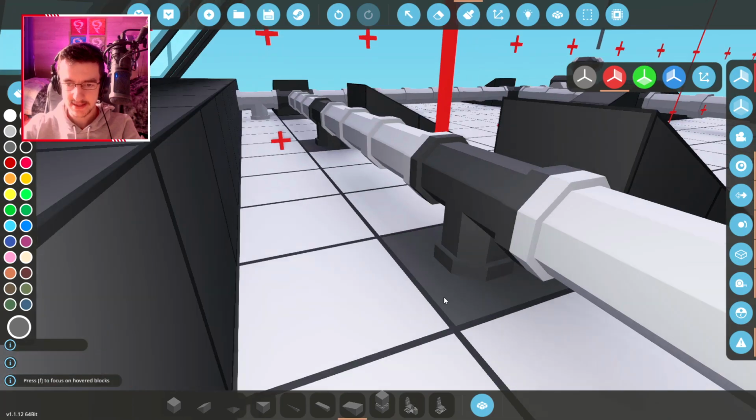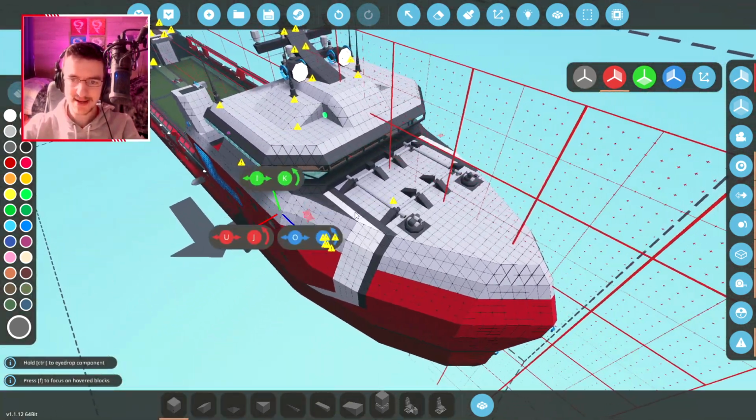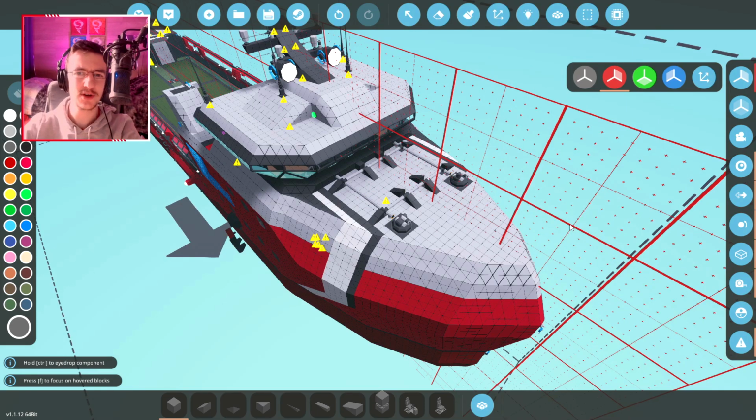Why can't I paint this? Oh, there we go. Alright, interesting. That was weird. Alright, very nice. That makes that look a little bit more interesting. Not too sure what's going on there, though.